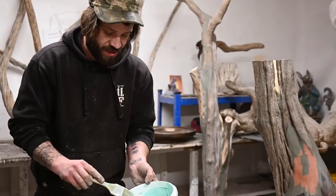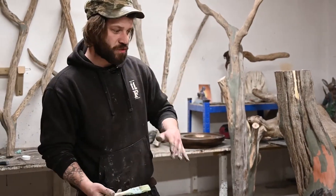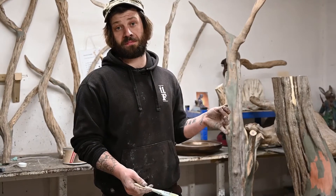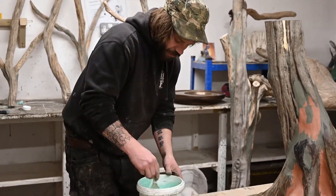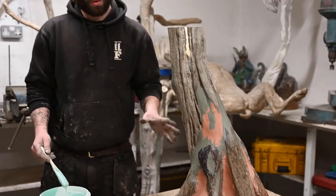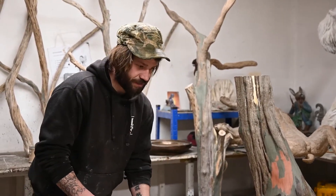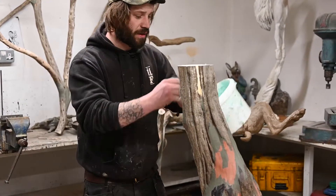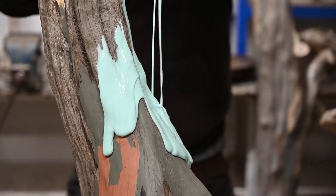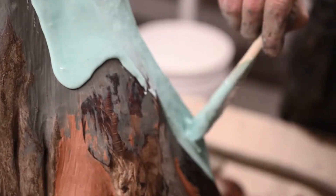Now we've mixed this up and it's a lovely baby-green color. The catalyst comes in all ranges of colors — reds, purples, blues. The dye is there so you can see where you've been. If you're doing two or three layers of silicone, it's handy to have one red and one blue — if you see red peering through the blue, you know it's not thick enough. This process is called the flow coat because it just flows through the piece collecting all that lovely detail. So I'm pouring some rubber onto the sculpture and brushing it into all that lovely detail.